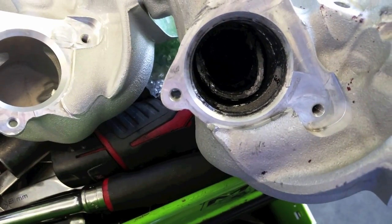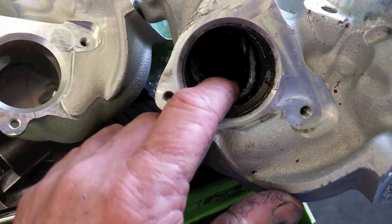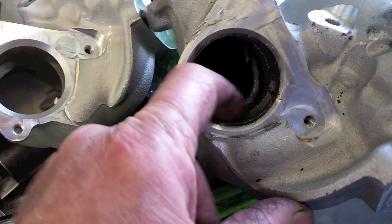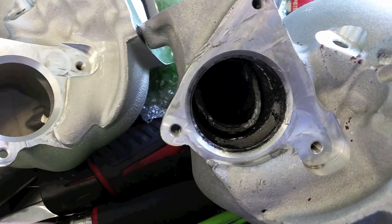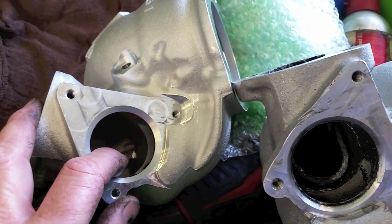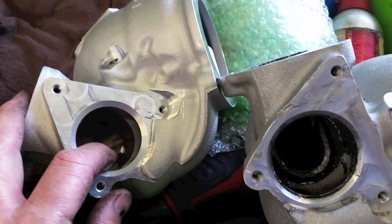The EGR valve that broke inside of here, I tried soaking it, cleaning it, and doing what I can. Just ended up scratching up and gouging up the housing here. So I went ahead and picked up a new one. They're under a couple hundred dollars from Ford. That way I know it's going to fit right. But sometimes you will run into issues.